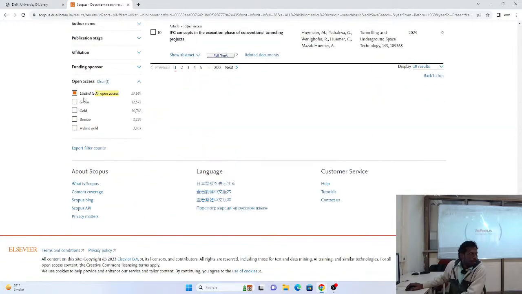At the left side bottom of the results page you will have a filter option called open access. Click on that open access and click all open access.